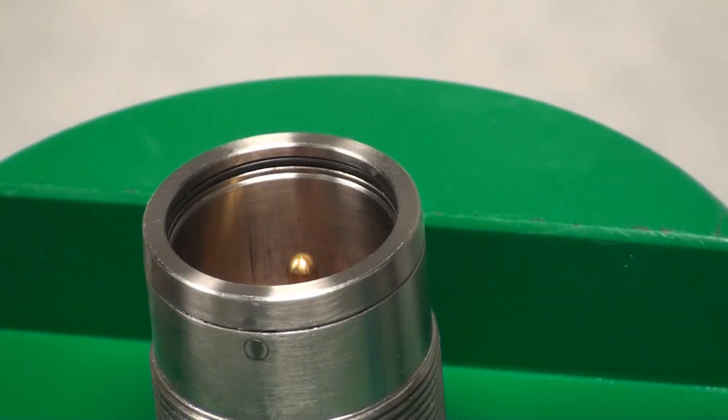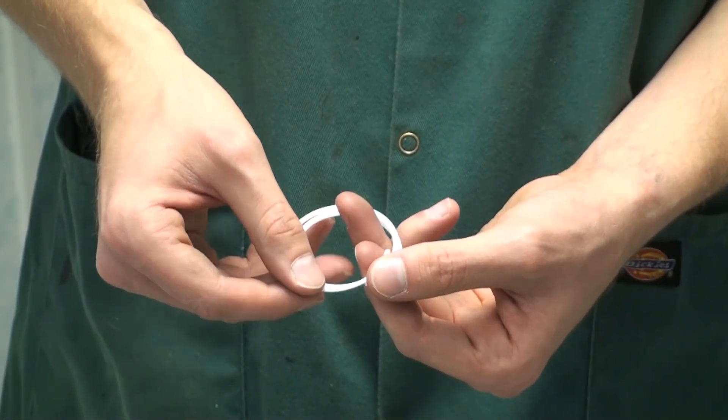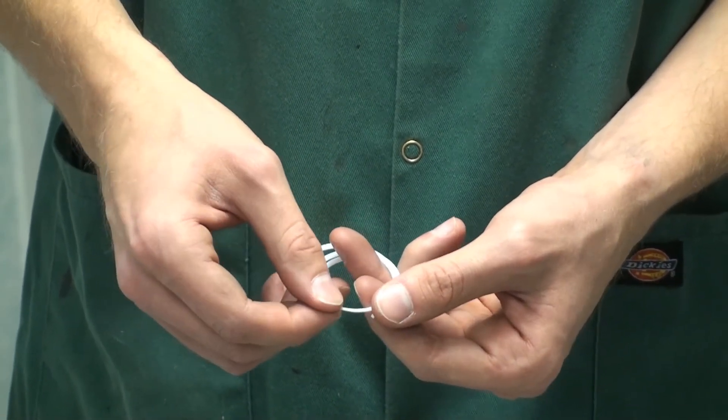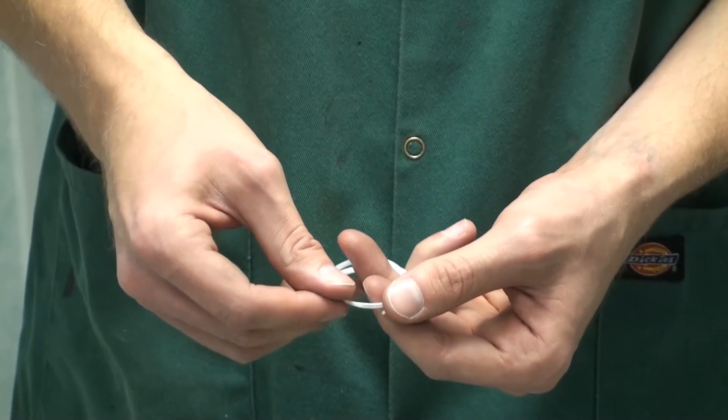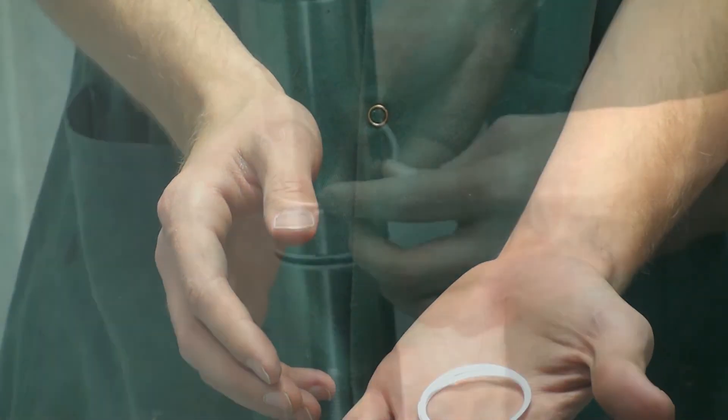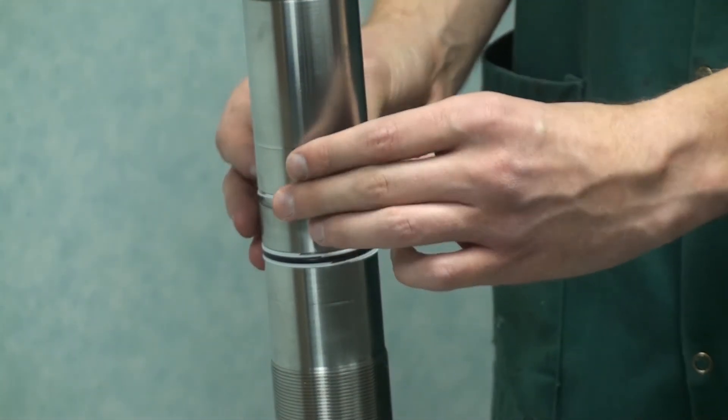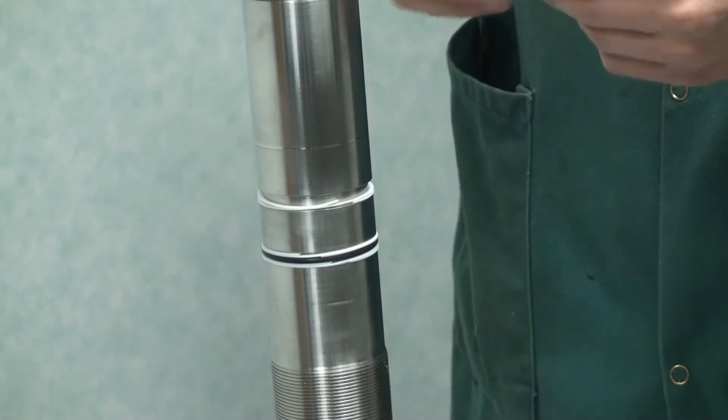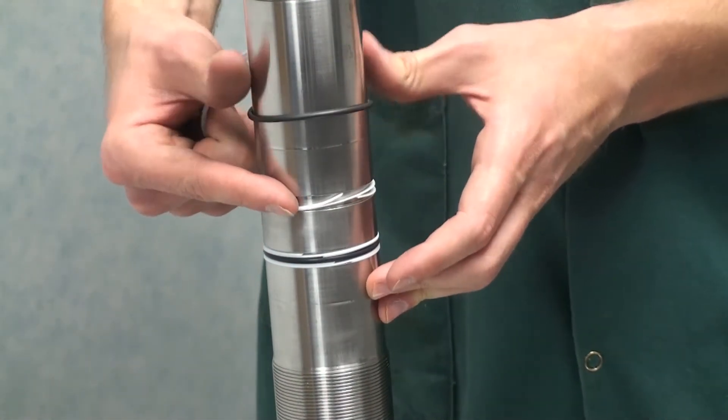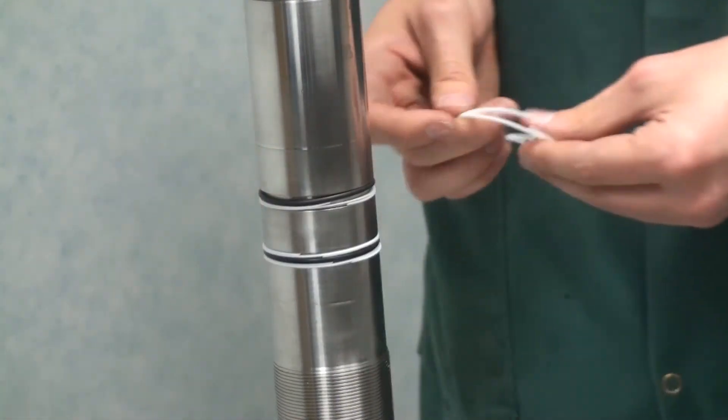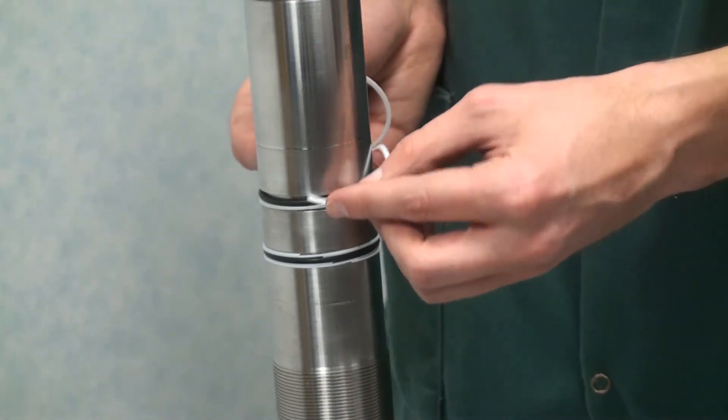In the event any of the elastomer seals have been damaged, they must be replaced with the spares provided. To aid fitting of the backup rings, slightly contract the ring relative to the groove diameter. In the event the groove is internal, then the backup rings should be slightly expanded. To redress, locate the spare seal pack and remove the previous O-rings and backup rings. Ensure the grooves are clean and dry before fitting any new seals. Silicon grease can also be used to aid the fitting of both the O-rings and backup rings.